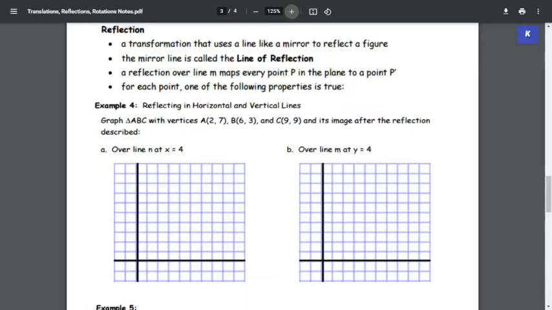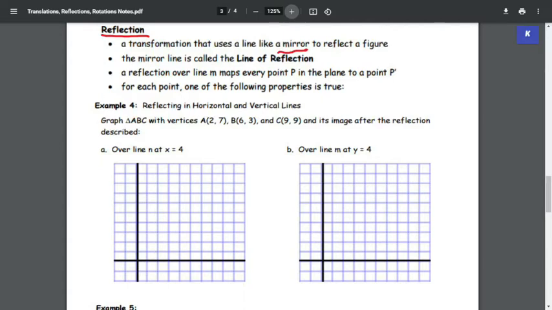All right, so we're going to look at reflection. This is going to be the next kind of transformation that we're going to look at. With reflection, we should be familiar with that, at least in terms of the real world. Obviously, the easiest example would be a mirror. There's other places you can see reflection, like your phone or in a puddle or something like that.